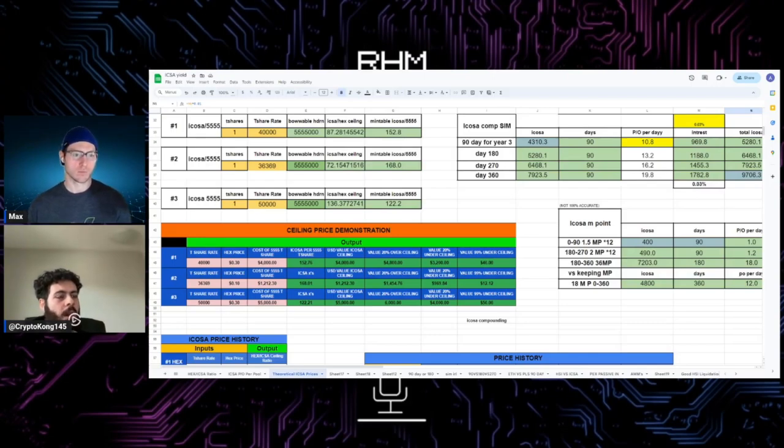less valuable. The way I could explain this is, let's say I had $10,000 of economic energy and I turned that all into T-shares. Since HEX is so low in price right now, I'd be able to get a lot of T-shares for my 10 grand of economic energy. And then if I traded that into the buyback, I would be able to inflate a lot more ICOSA because I would have a lot more T-shares.